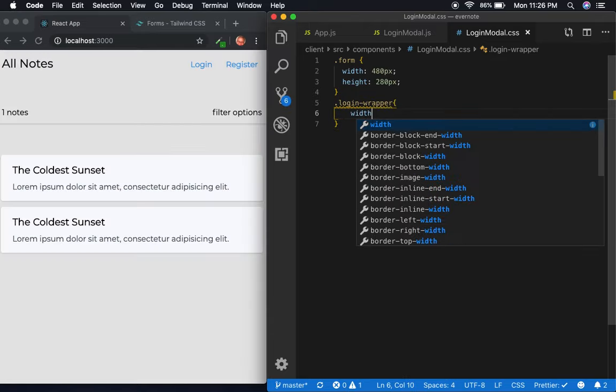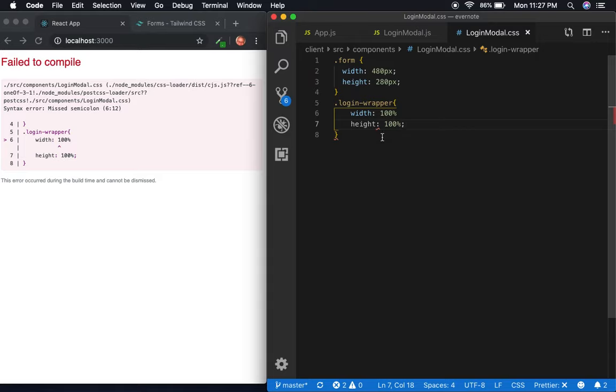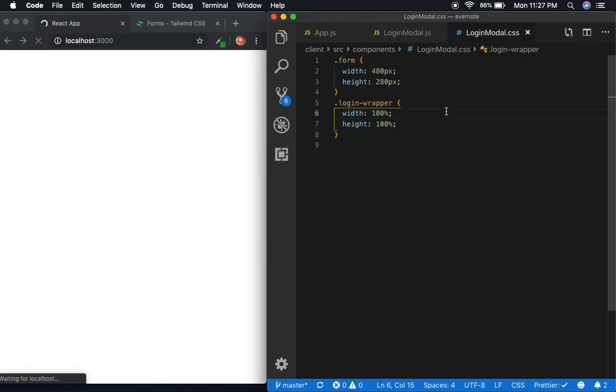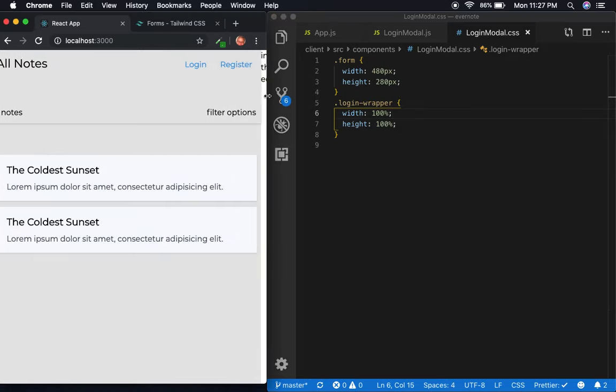We'll say the width of it is going to be 100%. And of course the height is going to be 100%. Did I spell height wrong? No, I didn't. It's because of that. There we go. So the width and height of it is 100%.